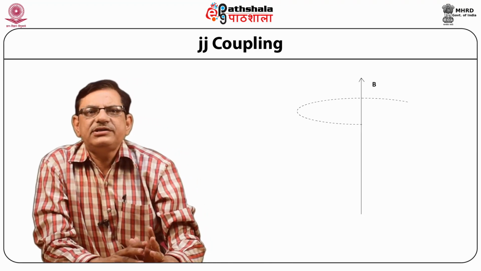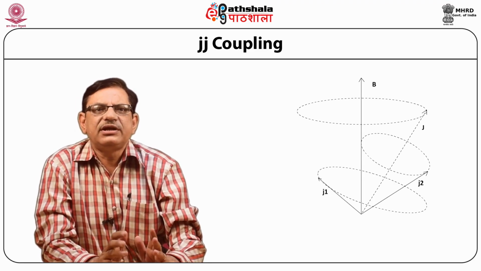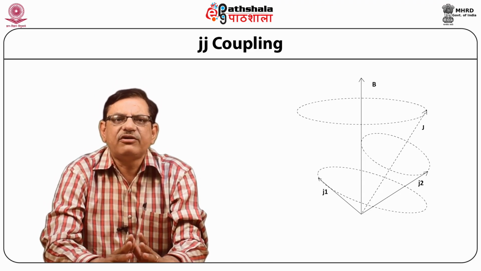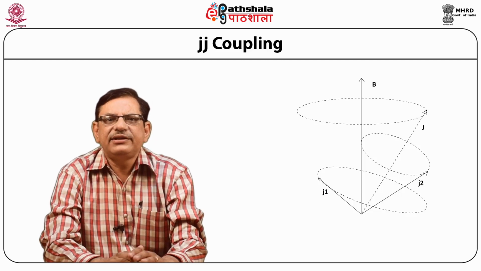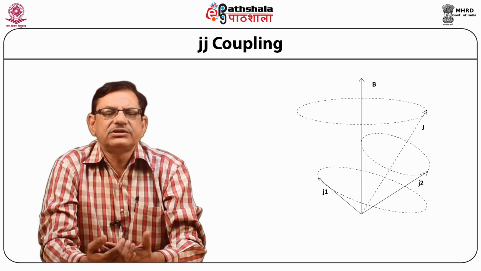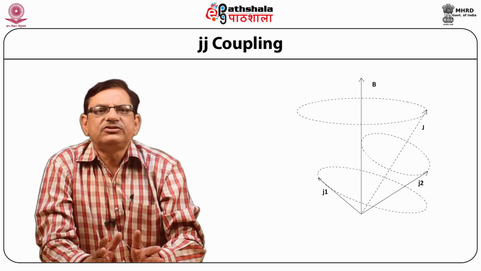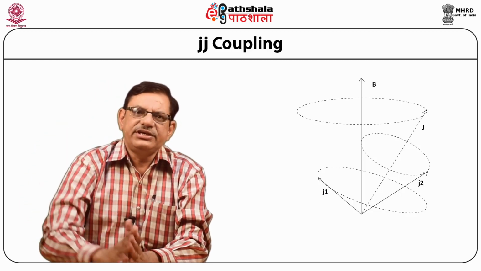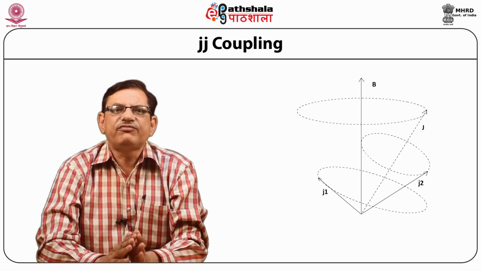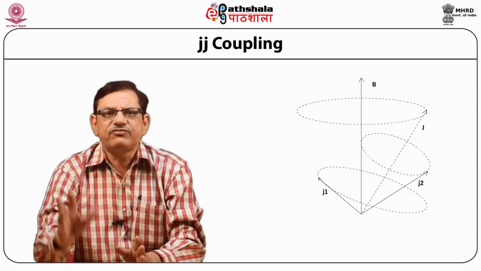JJ coupling. In cases where the interaction between spin and orbital motion of the electron is large compared with the interaction between the spin angular momenta of the electrons on one hand, and the interaction between their orbital motions on the other hand, JJ coupling holds, and hence the S and L of each electron are coupled together to form their own resultant J, as has been shown in the figure. The figure presents the vector model for JJ coupling in a weak magnetic field. J1 and J2 couple together to form the resultant.